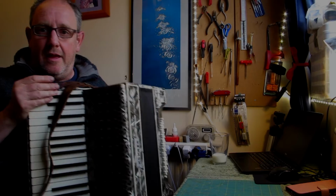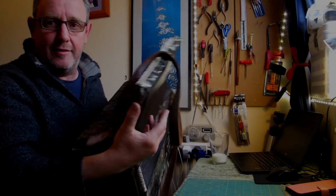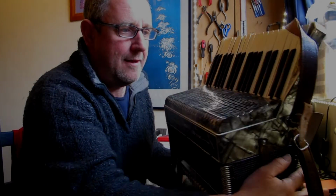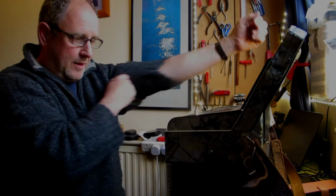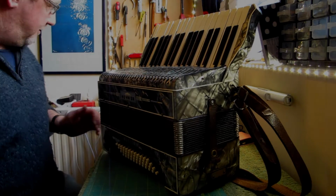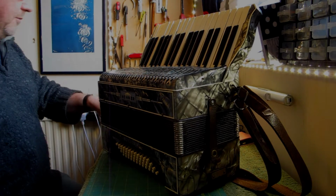I'm not expecting any massive problems because the exterior is in such good shape and looks so nice that I'm expecting it to be quite dry looking inside without rust and mould and things, because the exterior just looks fantastic. So let's see what happens when we take it apart. So if I just turn it that way, bring this around a little bit. So let's get the pins out to start with and see where we are.